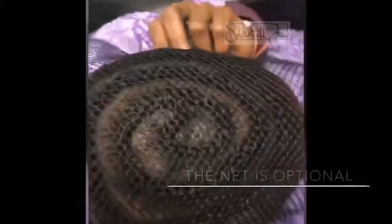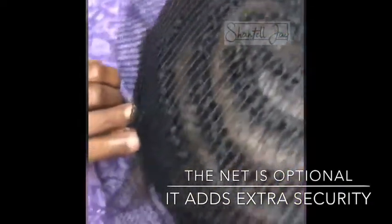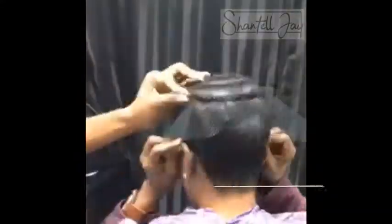So when she came out the dryer, I blow dried her hair and I braided it in a circle. And now I'm going to put a net on top so that I can safely weave her hair wherever I want to weave it to give her the fullness that her hair needs. A protective style like this will allow her hair to grow properly while maintaining the same look that she normally wears.